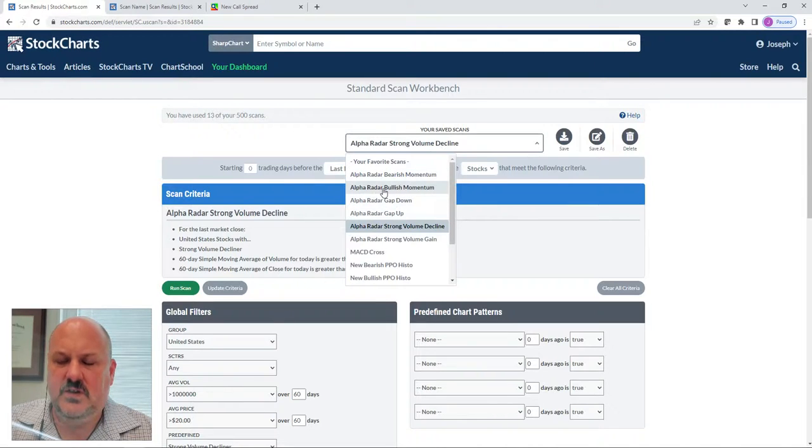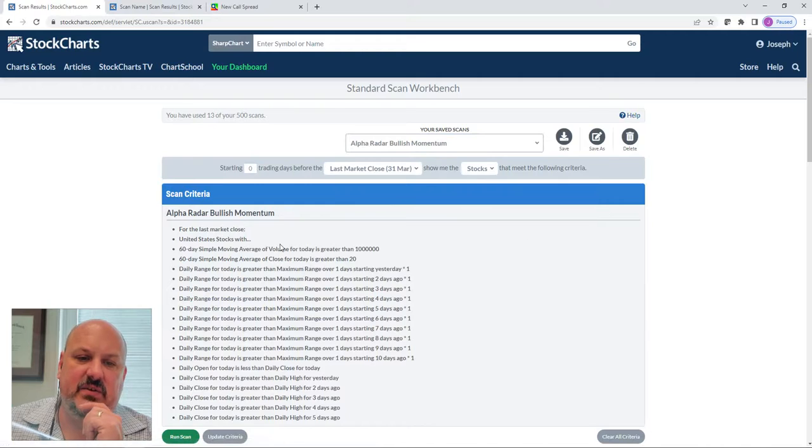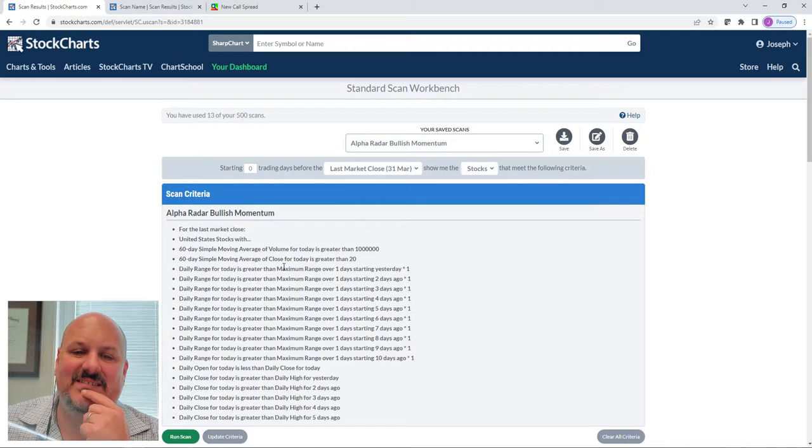So when I come in the morning, I'll run the screen. This is from the previous close. And then around 3:30 or so, I'll run another screen to see what's on deck for the next day. But this is as of last night's close. So if I go alpha rate or bullish momentum, this is the criteria that I use. In the end, I want to see stocks that trade at least 1 million shares per day in volume. I want to see stocks that are above $20. So I tend to stay away from stocks below 20. It gets kind of funky down there. It's my own preference, but you can do whatever you want, of course.